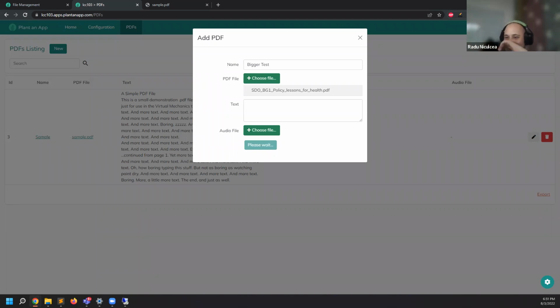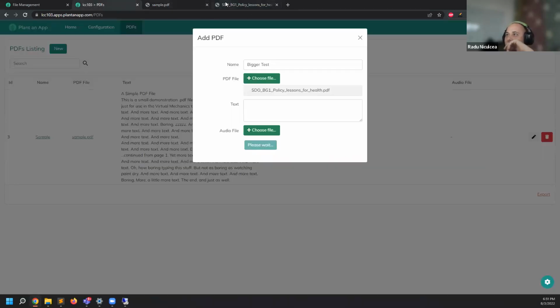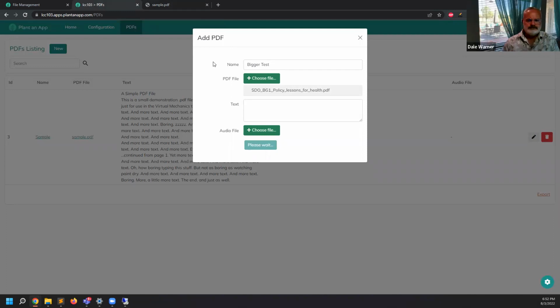Just to give you an idea, this is the file, and it has like 52 pages. So I think that's why it's taking a while. Anyway, if it's not going to finish in a minute or two, I still want in the last minutes to show you exactly how to grab the audio file. Maybe on a new tab. I think I can do that. That's actually a good idea.